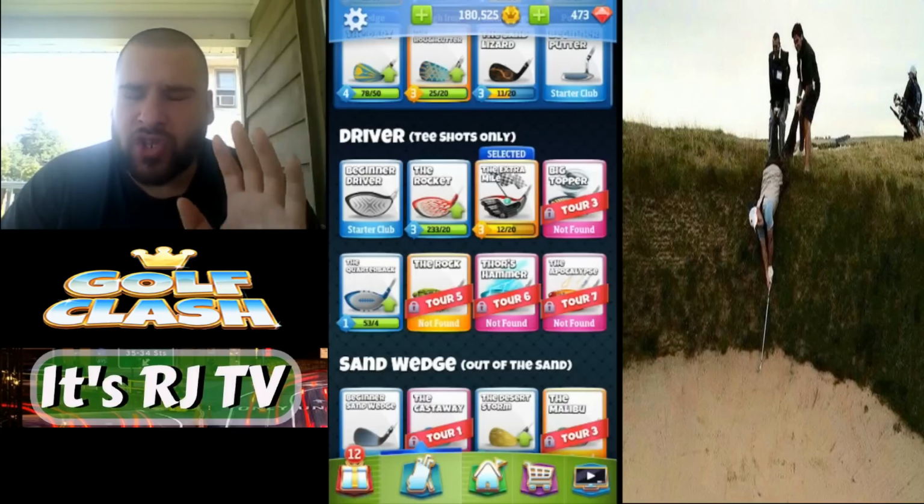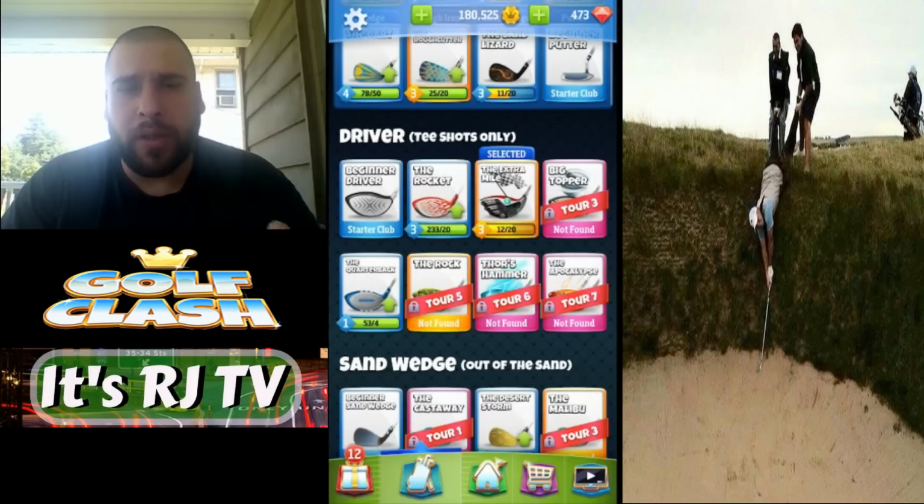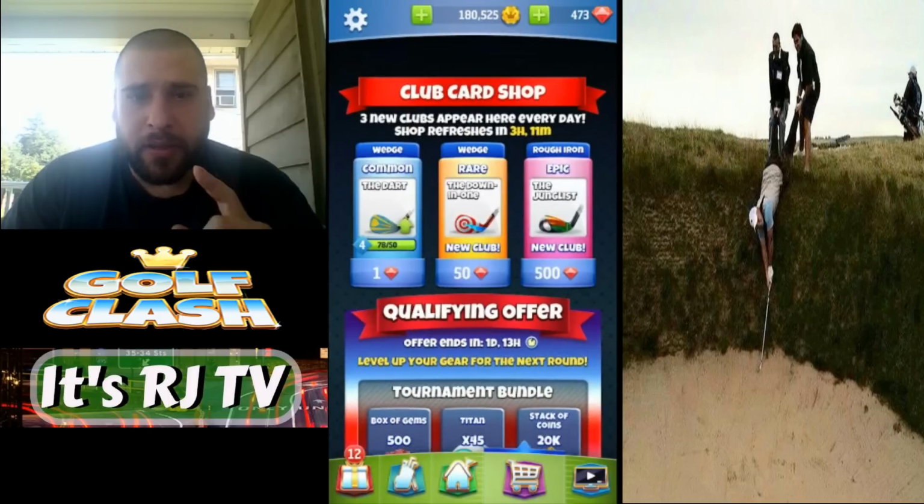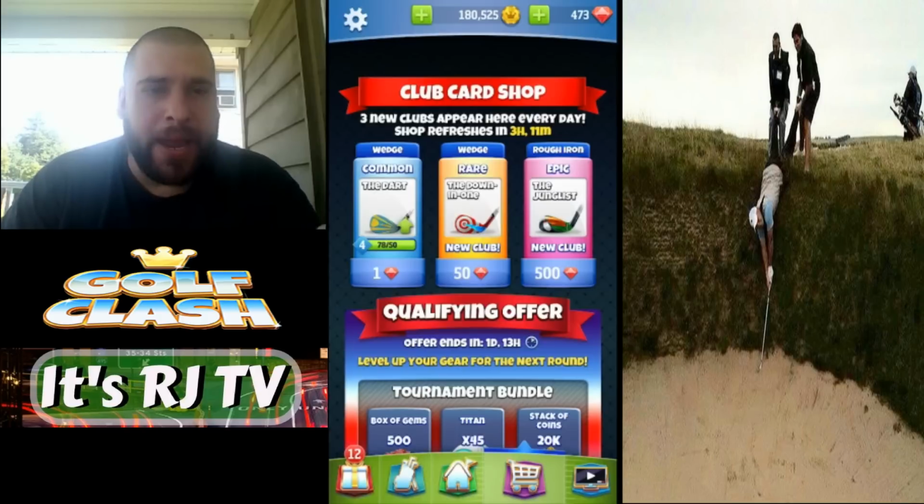Extra Mile is a super, super important club to have. You'll figure this out as you play. Certain courses were just made to where you got to have the Extra Mile. So click that little shopping cart down at the bottom. Look down at the bottom of the iPhone screen. I just clicked it. Look here often. You will see your Extra Mile here. Buy it with the gems.